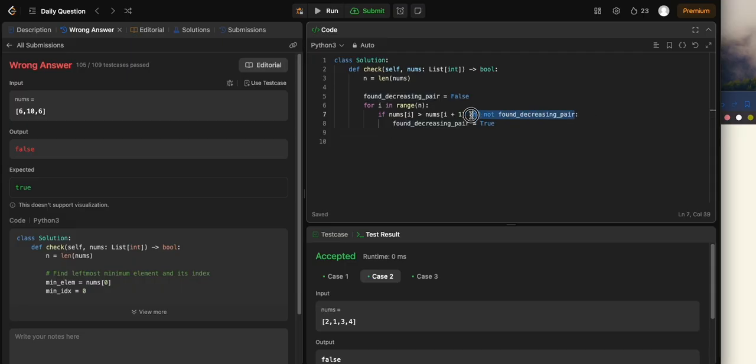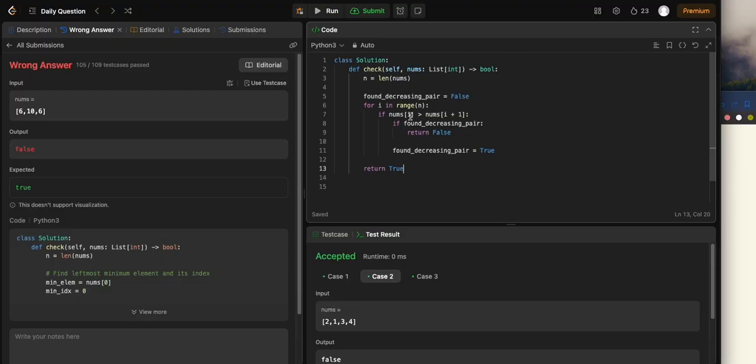Maybe we'll put it in here. So if found decreasing pair, we want to return false. Otherwise, found decreasing pair should be true. We will turn it to true, and then if it doesn't fall into here, then it will be true.